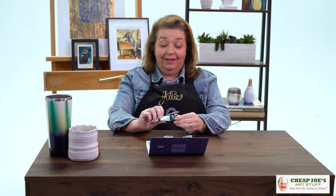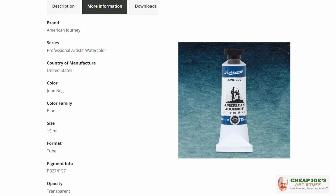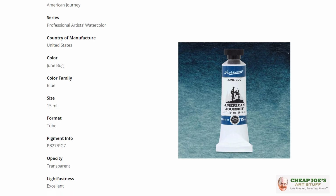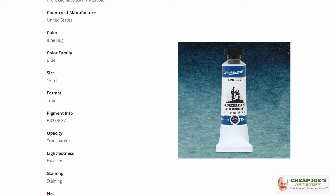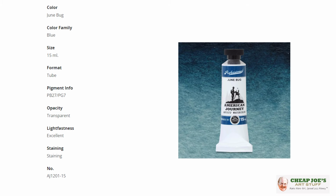And because this one has a lot of phthalo in it, I couldn't get it off. This one is staining because of the phthalo and also transparent. And it's a mix of Prussian blue, which is one of my favorites, and phthalo, which is generally not, because it is this kind of intense and it gets everywhere. But that intensity works well for you because a little of this paint goes a very, very long way.